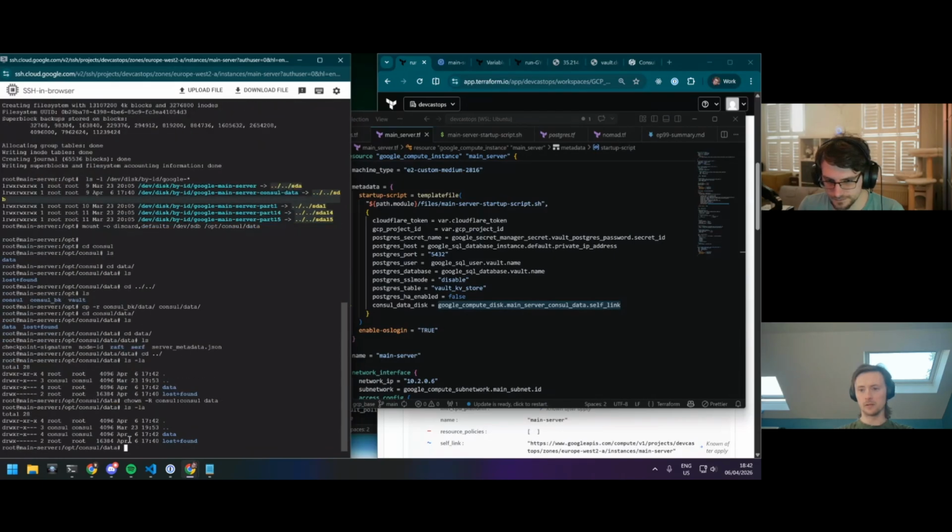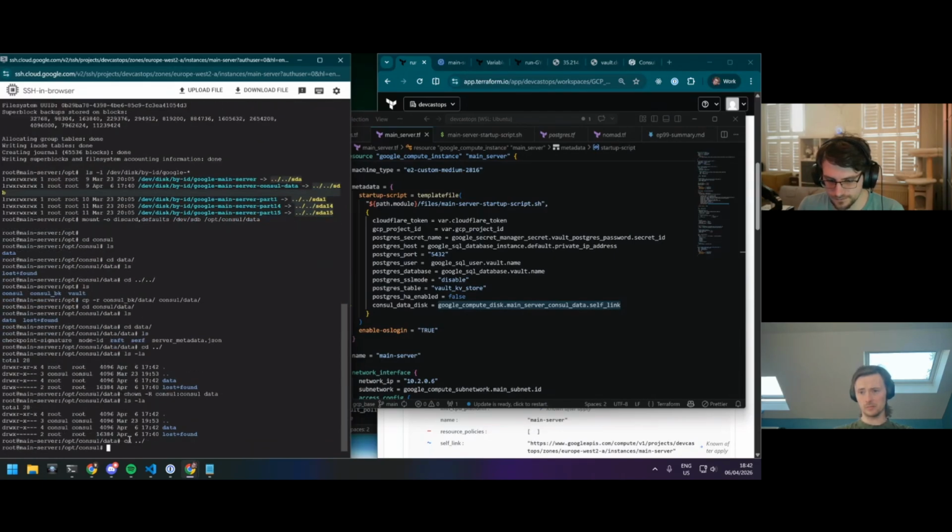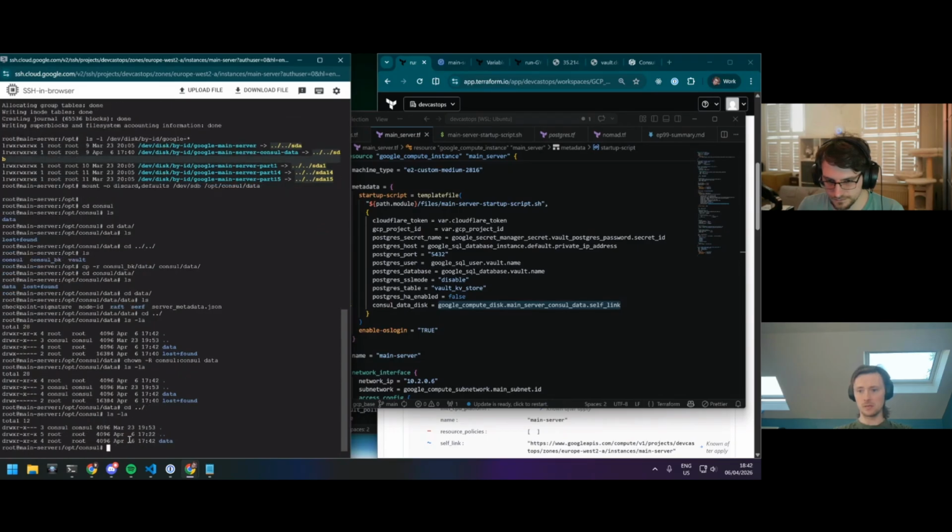Is the parent directory owned by Consul? I guess it's traversable at least. Yeah, that consul directory has been set up before, so yeah, it is the data. Yeah, we're in dot. Oh, data needs to be... As long as it's traversable, that's fine.